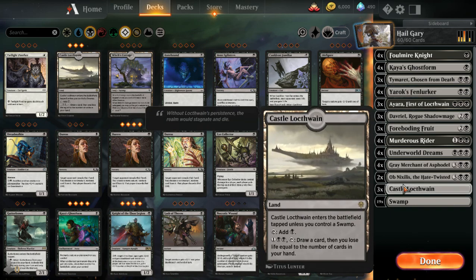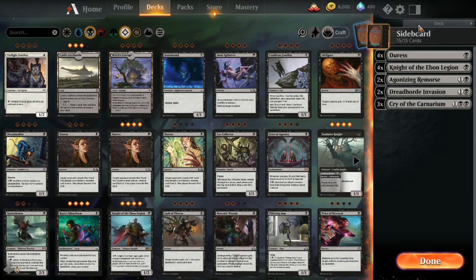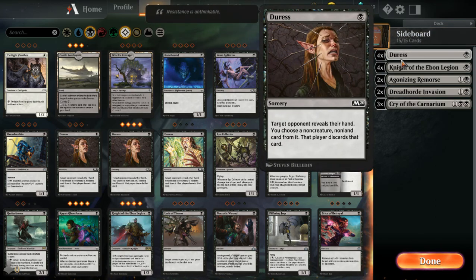Castle Locthwain is probably our best form of repeatable card advantage because we're going to be empty-handed pretty often in the deck. And 19 Swamps, so we're running 22 lands in the entirety. We also have 4 Duress in the sideboard to keep up with the discard effect if we're up against a control deck. This is the best thing that we can do on turn 1.